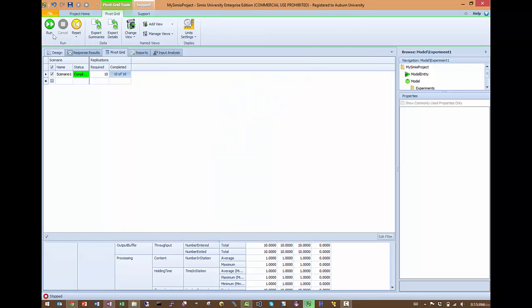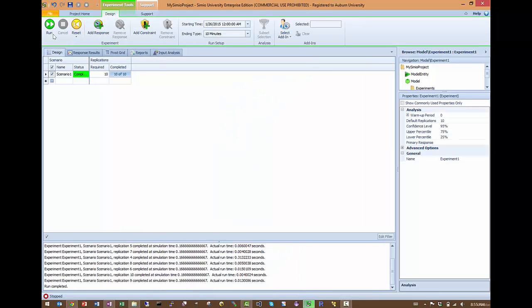So what we need to do is we need to say, okay, I want to ignore the first 5 pennies, or I want to ignore at least the first 4 pennies, as we showed in the previous video when we developed this methodology by hand, right? And so what I'm going to do is I'm going to go to my experiment properties and look at this property called warm-up period. And what I'm going to do is just specify that I want to warm up for 5 minutes. Okay, I want to warm up my model for 5 minutes, and let me then reset and run, and then we'll talk about what's going on.